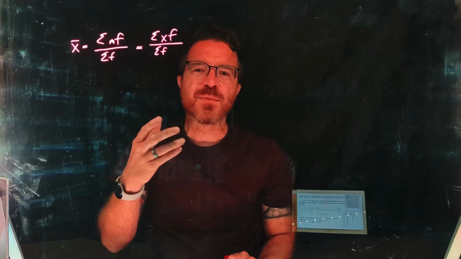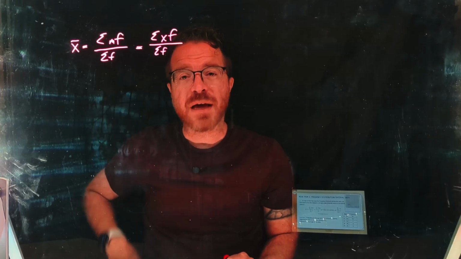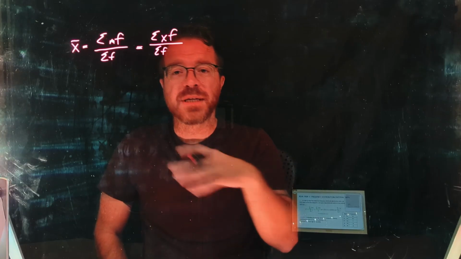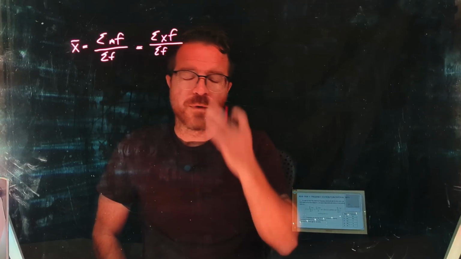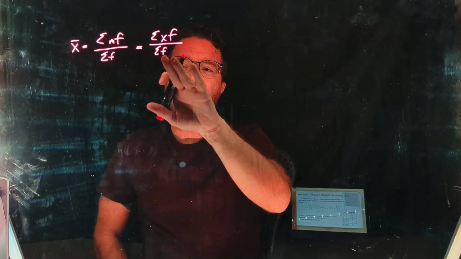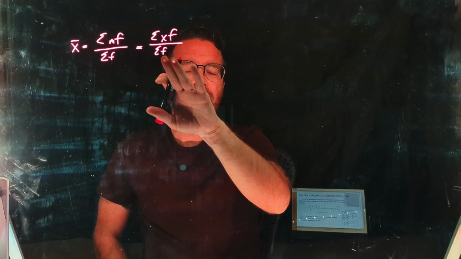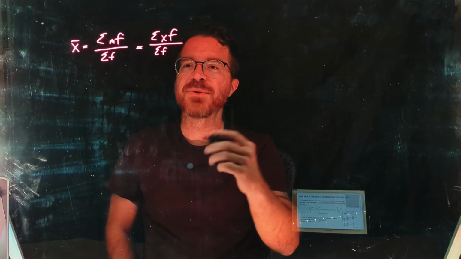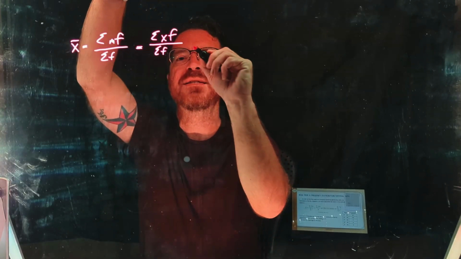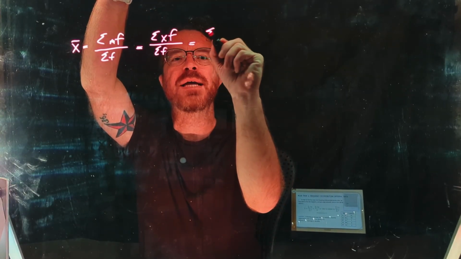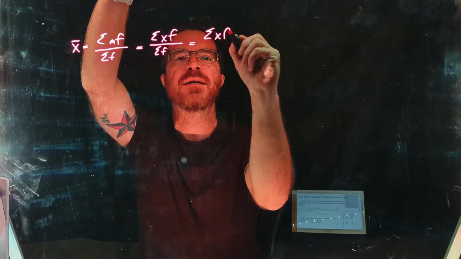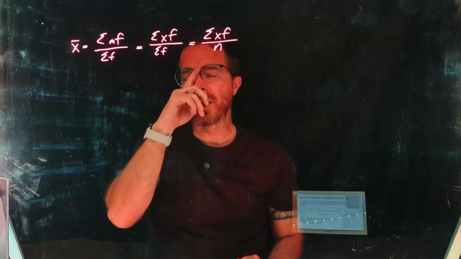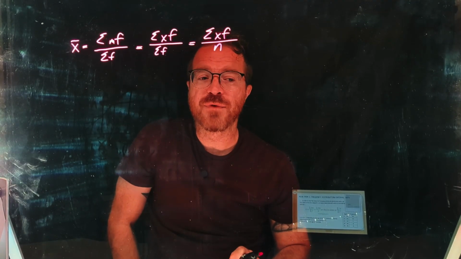This is because we don't know the values within a specific interval, so we're going to use the midpoint to represent all of the values within that interval. Now, this bottom part, the sum of f, is what? Remember we talked about this when we were doing our histograms: it is just our sample size. So you could also rewrite this using n, the sum of x times the frequency divided by your sample size n, which is just the sum of your frequencies f.